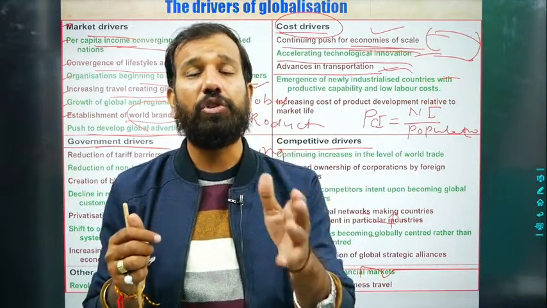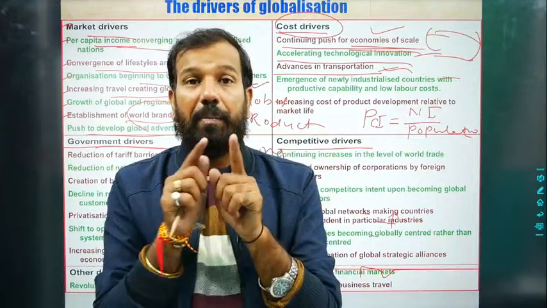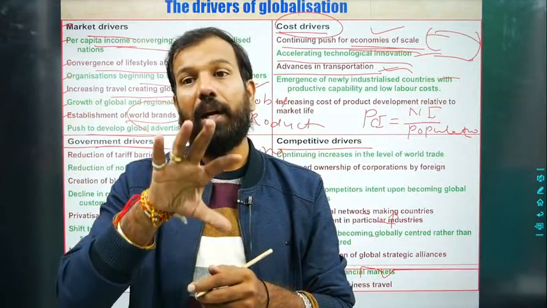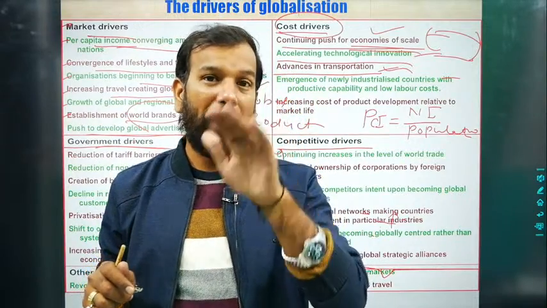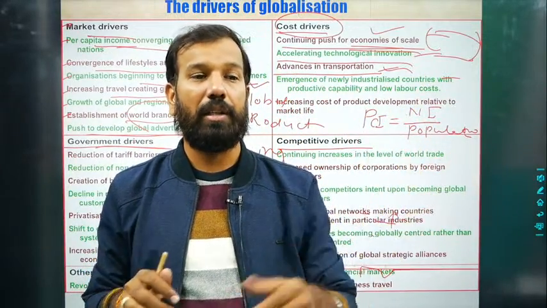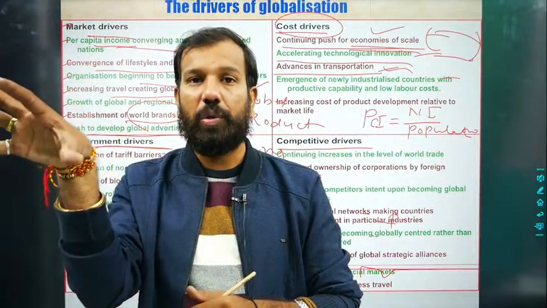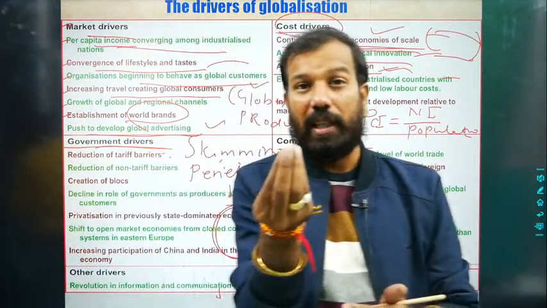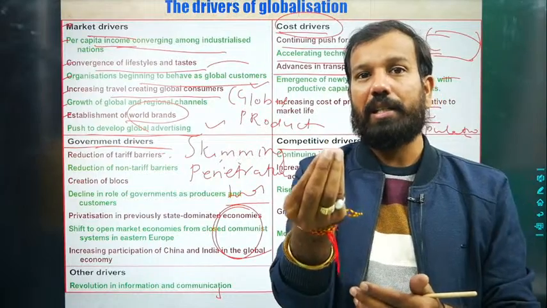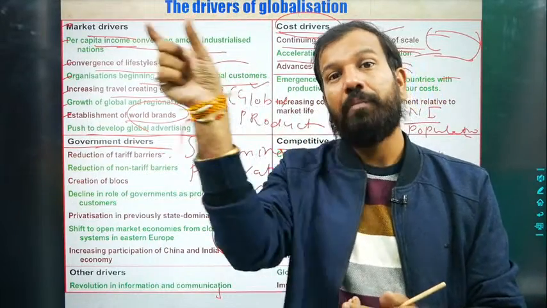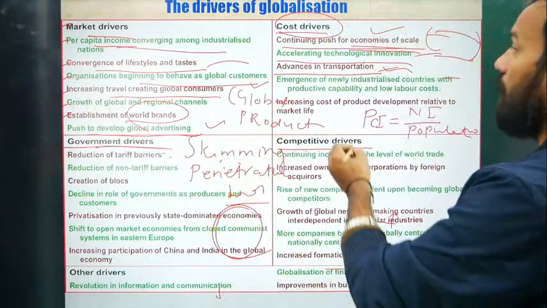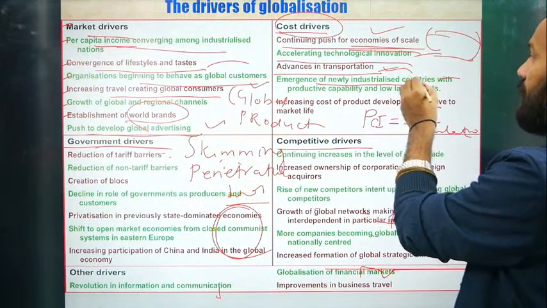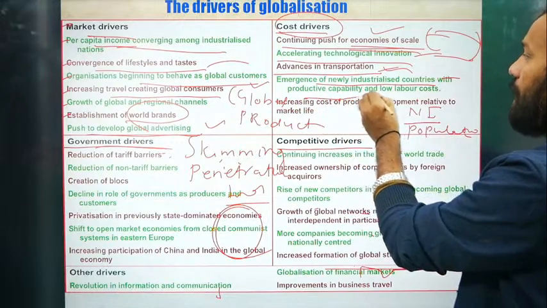We have to take the decision depending on the product, depending on the durability of the product. While talking of consumer durables, you can take the risk for 3 or 4 months. While talking about perishable items, or medicine where there is a certain expiry of the particular product, then we have to use a different transportation mode. Then the emergence of newly industrialized countries with productive capabilities and low labor cost.